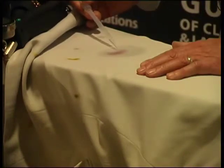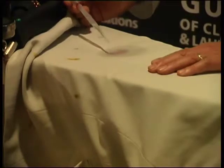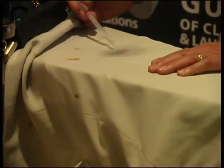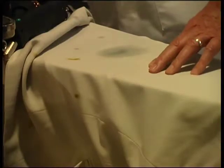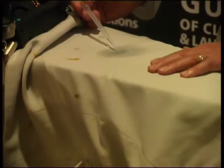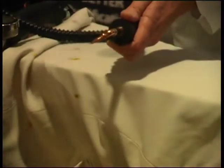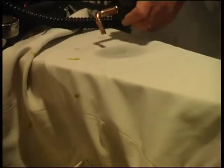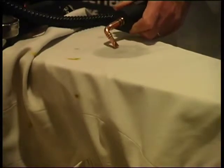I'm now going to use a little peroxide on that, and then put some ammonia on it — because, if you remember, we used acetic acid on it. Now the red wine's changing colour quite nicely. I think I'll put a drop more peroxide on it. And now I'm going to heat it with a steam gun. Remember, peroxide and sodium perborate — the powder bleach — works best at around 80 degrees centigrade. And you can see that stain's disappearing quite nicely.